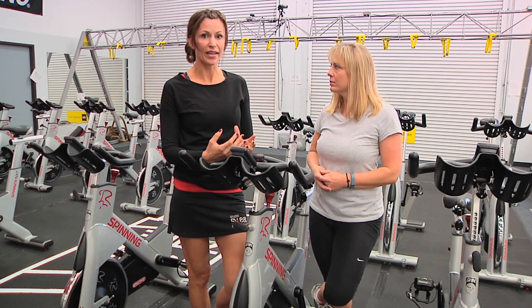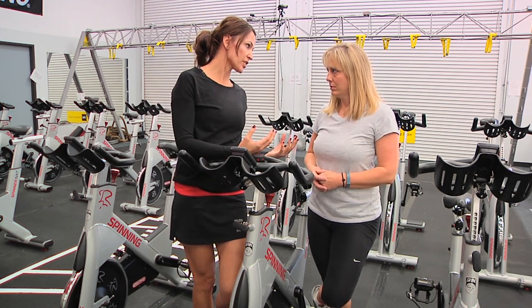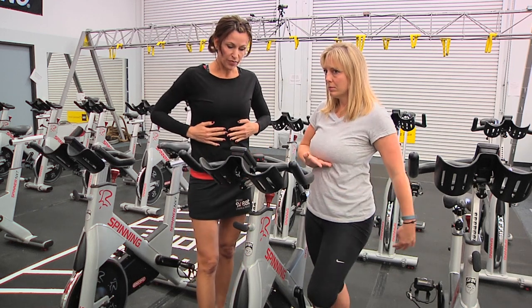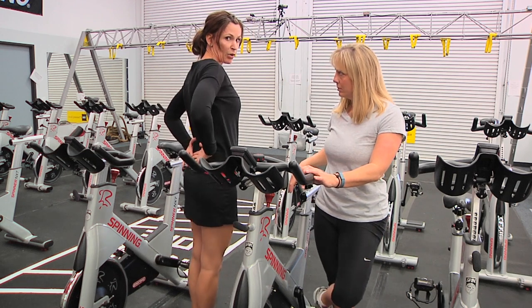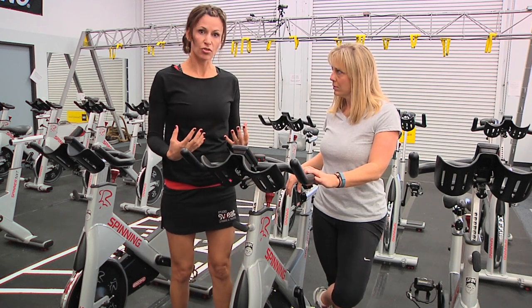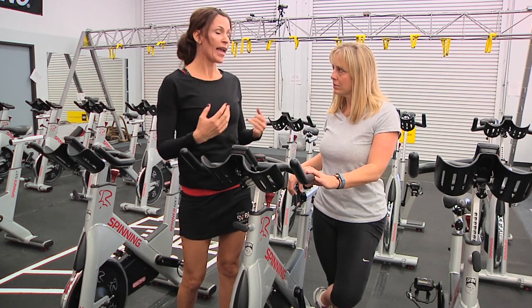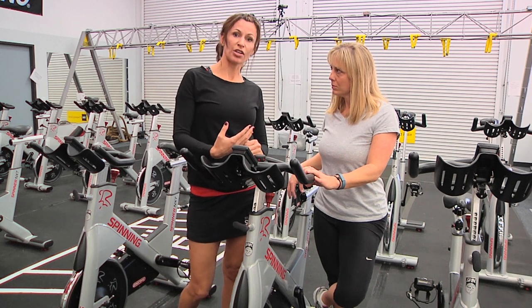When you're riding your indoor or outdoor bike, you do use your core. Your core is what stabilizes your body. Your core includes the muscles in your abdominal area, your sides, your mid and lower back, as well as your glutes and your hips. Of course, if you're going to be riding a bike, you have to use your core. The more you ride, the stronger your core is gonna get. And you can strengthen your core off of the bike to be a stronger rider.